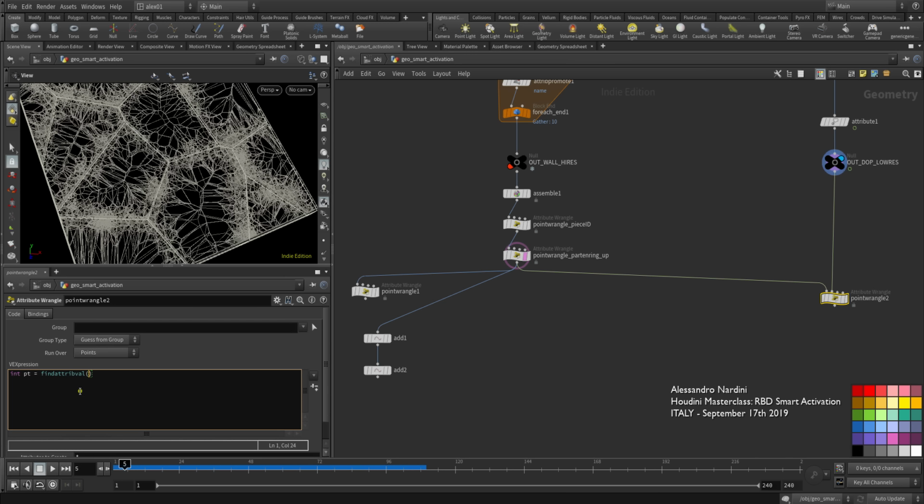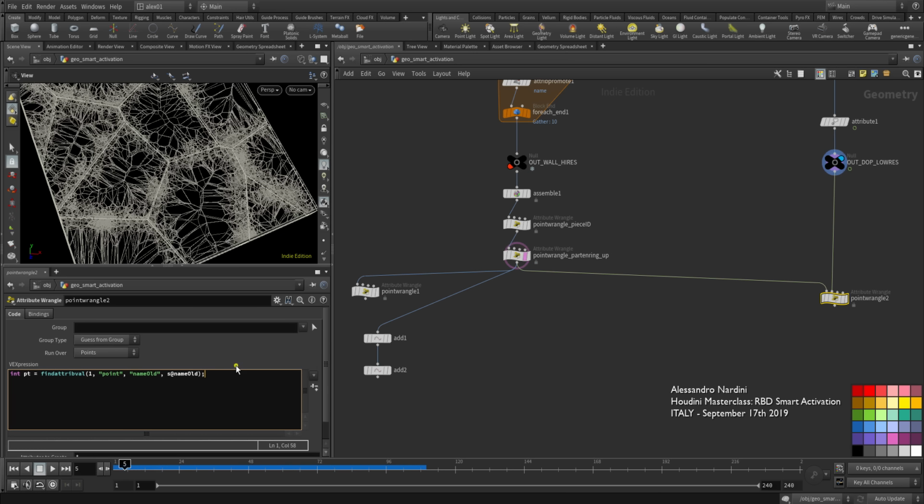And what we will look into is the second input geometry, so input 1, and it will be a point attribute, and we will look for an attribute called nameAll, and we want to match it against the value of our own attribute called nameAll. Okay, so now this integer will store the point number of the geometry that actually has the same value of any point number in this geometry.